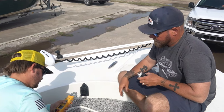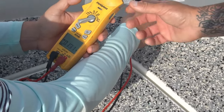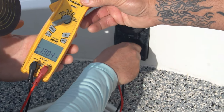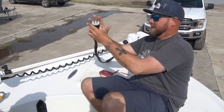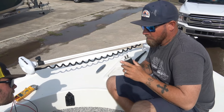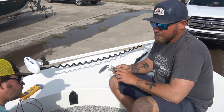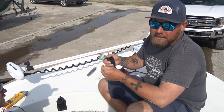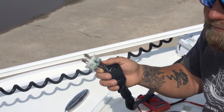Caleb tests the plug: 13 volts on one side, flip them — 13 volts on the other. So we've got 24 volts here. That means we've narrowed this down to the plug itself — hopefully that's it and not the trolling motor. We're going to plug it in, slide the back housing off, and check the other half of the plug. Once we open it up, we can already see green corrosion inside. It looks like there's some dielectric grease on here, but there's definitely corrosion. Hopefully this is the problem and it doesn't go any further.